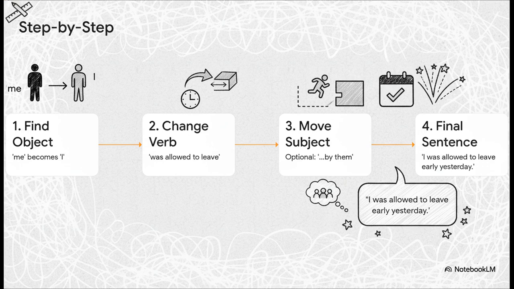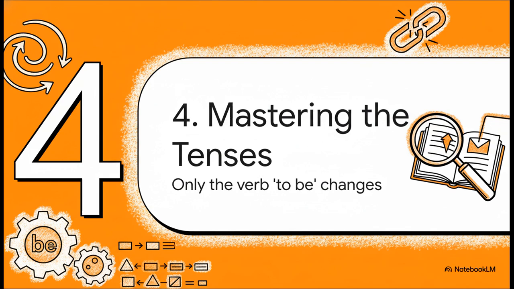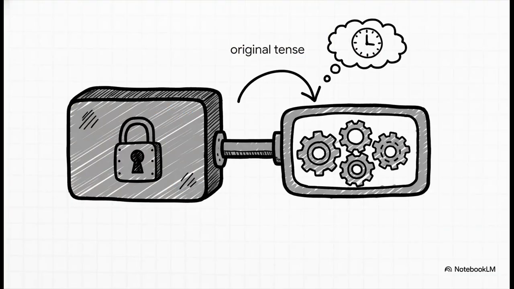That's awesome. All right, deep breath. We're heading into the part that usually scares everyone, the tenses. But I'm going to let you in on a secret. It is not as complicated as it looks. There's really only one little piece of our golden rule that ever has to change. Here's the magic trick that makes this whole thing so much easier.